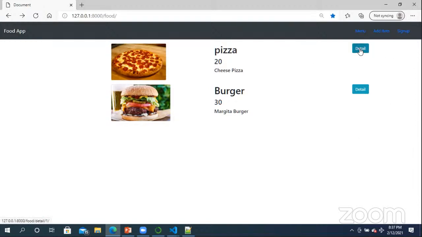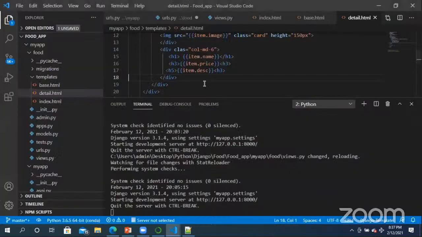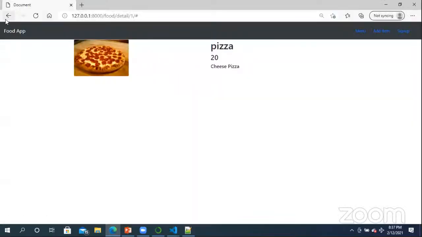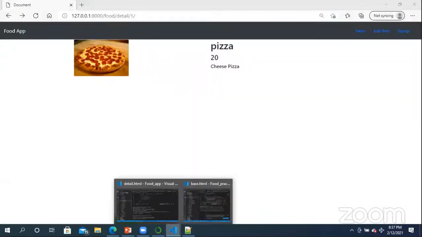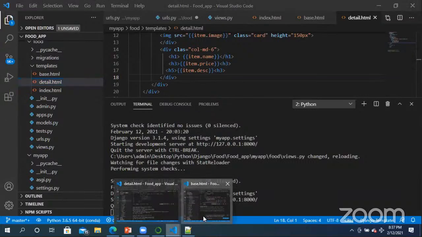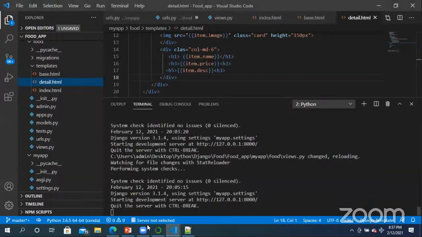So I want to build it. So somebody is logged in, they can add the item. They can add the item by their own. So let's write a logic for that. How to add an item. So for adding an item, you need a form, right? You need a form which is in a similar structure to your model, right? You have to give the user a form which is in the similar structure of your model. Correct me? Yes or no? You can write. I want to give a form to the user in the similar structure of my model. Correct?